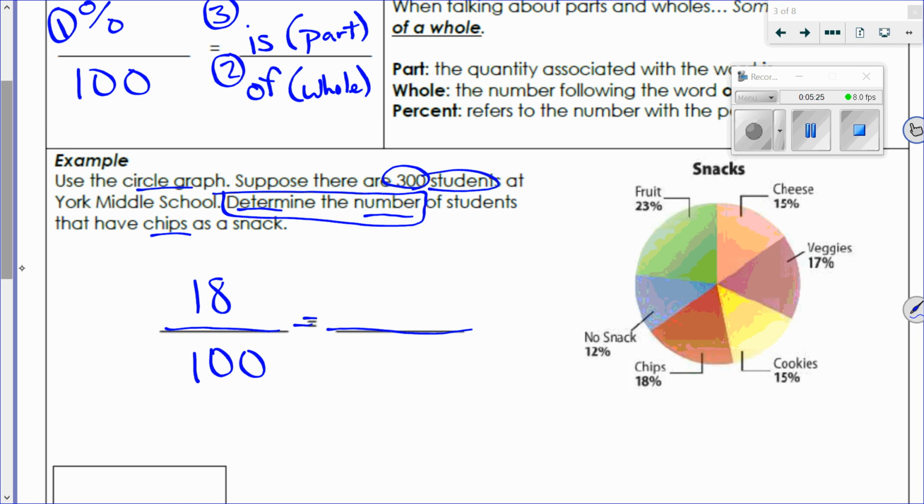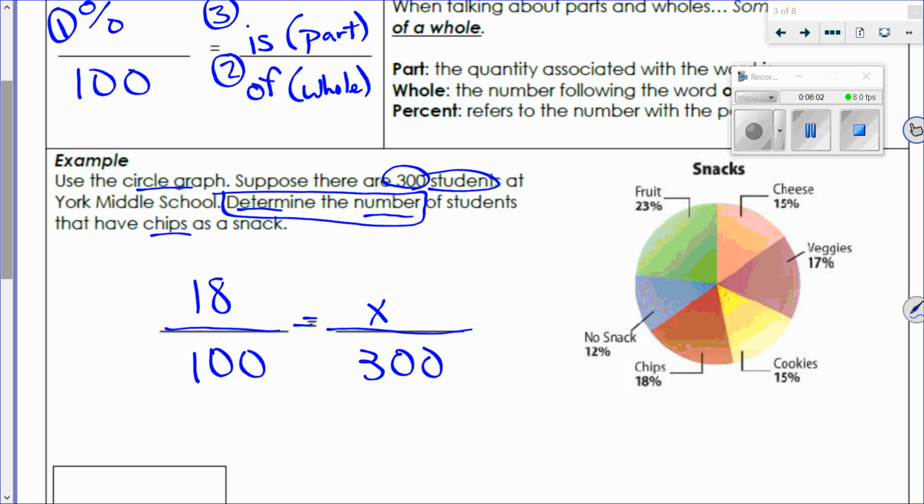Now, they have to always give us an additional piece of information or we can't solve it. So what was the second piece of information they gave us on this? Okay. What was the third one they gave us? 300. So now, did they use the words is and of? No, they used are. So that kind of throws us off from our original one. So now you got to go to that second part. Is that 300 the part of the students or the whole students? Whole. So where's that going to go? On the bottom. Does that make sense?